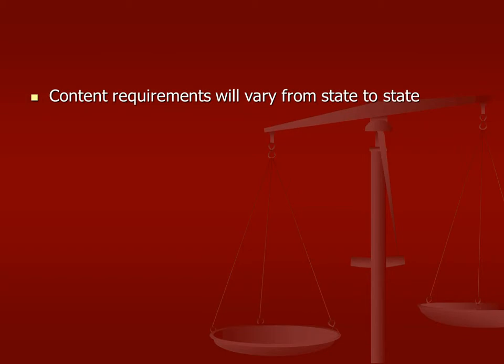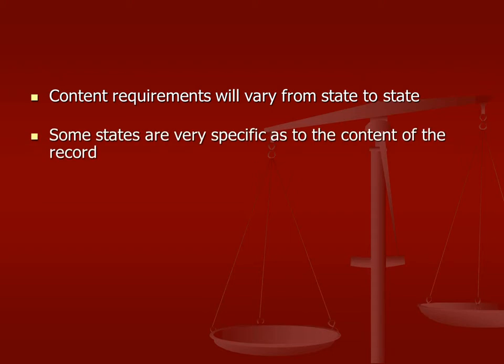Now, exactly what has to be on a medical record will vary from state to state. So we said there are state laws that govern what has to be on a record, but not all state laws are identical. So if you travel from one state to the next, the law will differ in regard to what exactly has to be on a medical record.